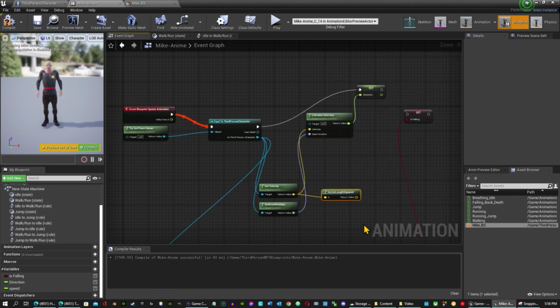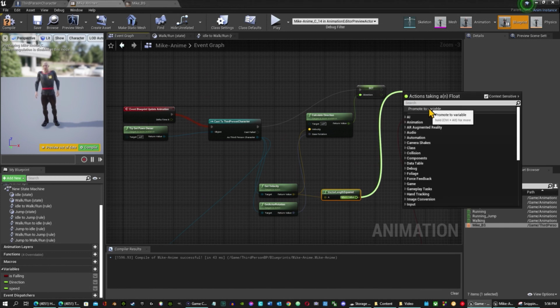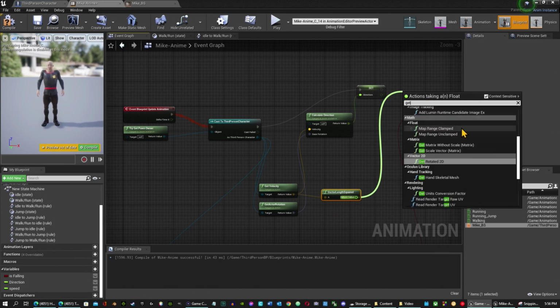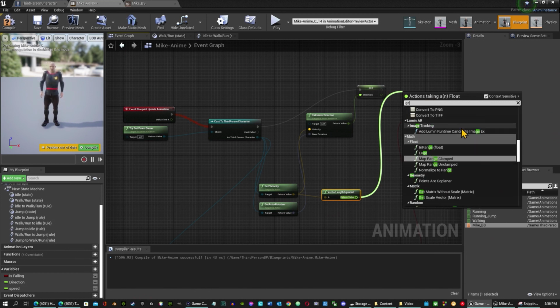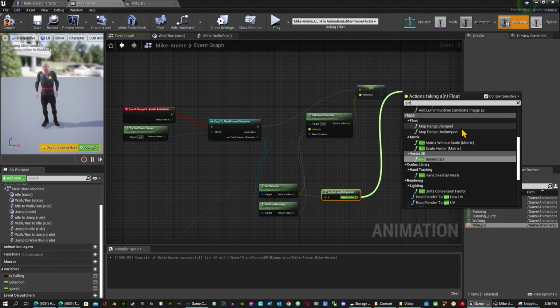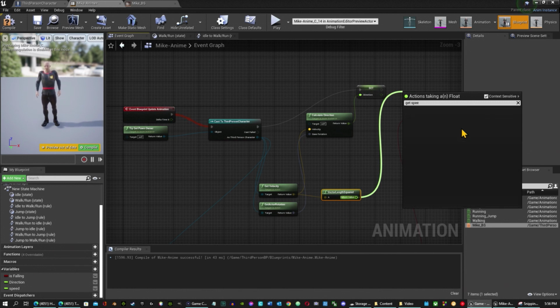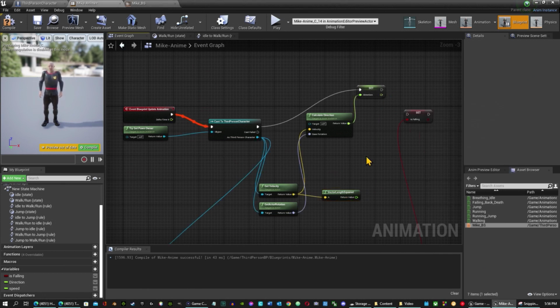Vector length squared. We're going up here to set speed, that's the problem.